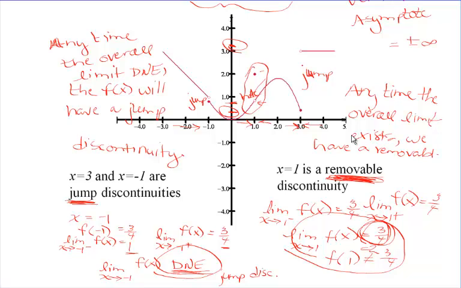Now again, that's once we have determined we have a discontinuity to begin with. Just because your limit exists doesn't mean you have a discontinuity. If your limit exists and your output exists and they equal, you're continuous there. So you don't have to quantify or qualify the type of discontinuity. So there we go. So our limit tells us what type of discontinuity our function is going to have at any given input value.